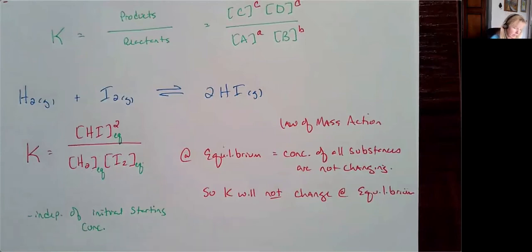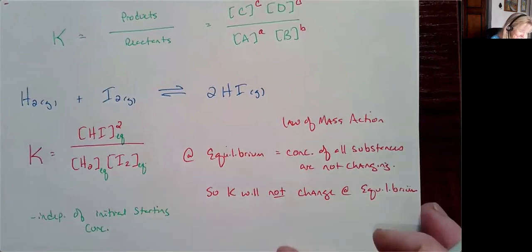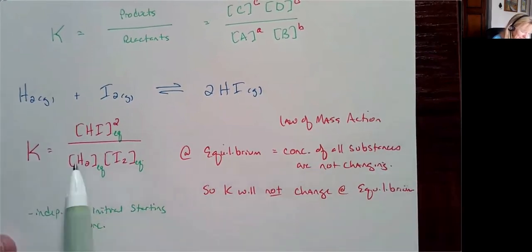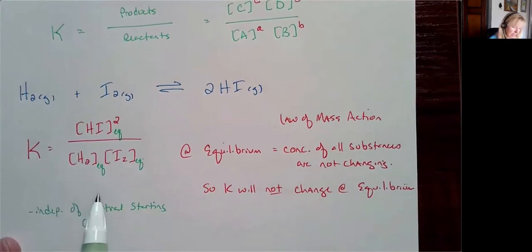And so my K value will be the same as long as my reaction conditions, temperature, are the same. Temperature can affect your equilibrium constant, and we'll talk about that toward the end of this chapter. But as long as my temperature is the same and I'm running these chemical reactions under a similar set of conditions, I can vary my initial starting concentrations, and my K is going to be exactly the same every single time. Because K is independent of the initial starting concentrations, this is eventually going to come to some sort of equilibrium scenario, which is always going to have the same ratio between reactants and products. And so that allows K to always be the same.